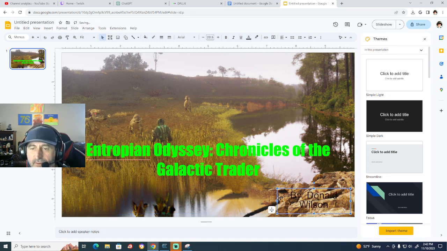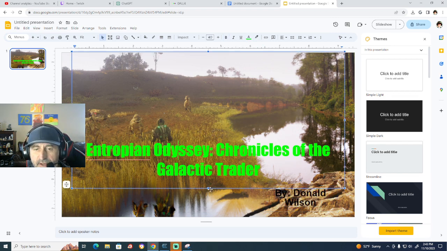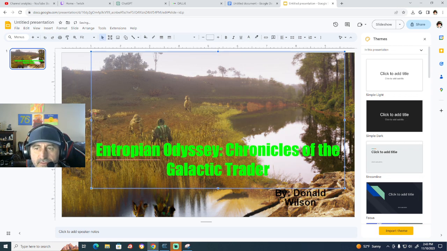I figure we throw that right over here. That looks good. Anybody think that looks good? I think it looks good too. Let's go like that. Bold that a little bit. And right like that, we have a book cover within seconds, right? I mean, the placement I don't really like, so let's be honest. Let's try to fix the placement a little bit better.